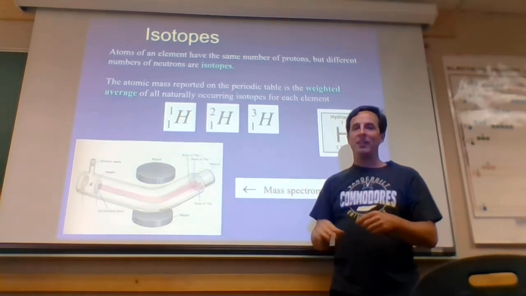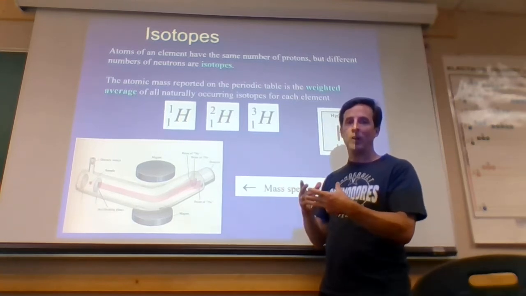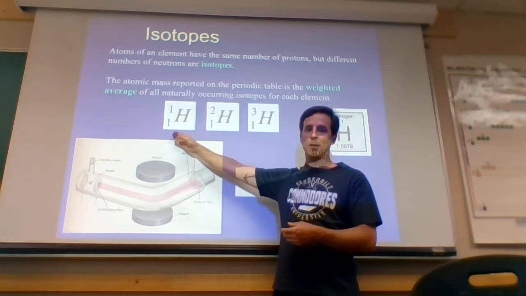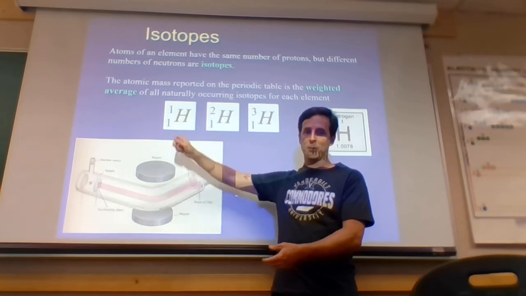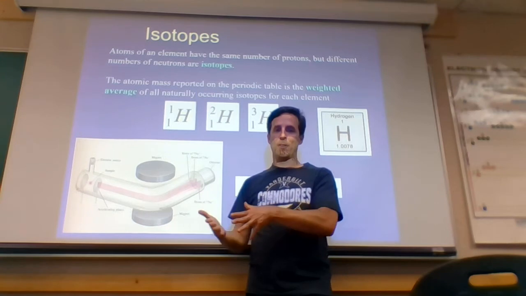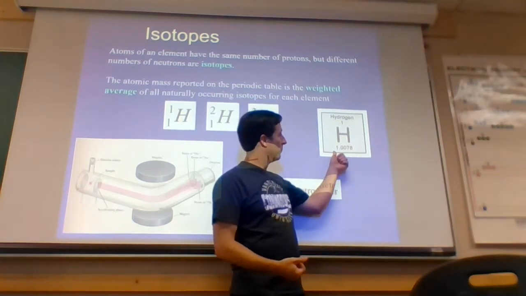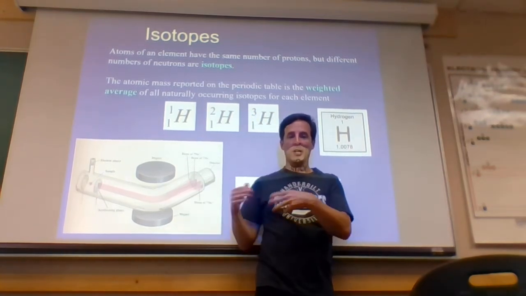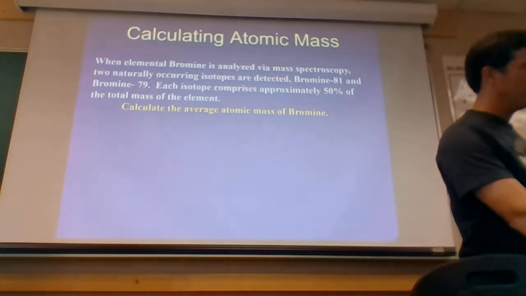So if I'm going to represent the average of these 3, it makes sense that you're going to favor the one that's more common. Hydrogen 1 is much more common in a sample that has hydrogen in it. Almost all the atoms are going to be hydrogen 1. So we want the average that we report to favor the more common isotope. So that's what this is: the average weight of hydrogen, favoring hydrogen 1 because it's the predominant isotope. Okay, so that happens for all elements.